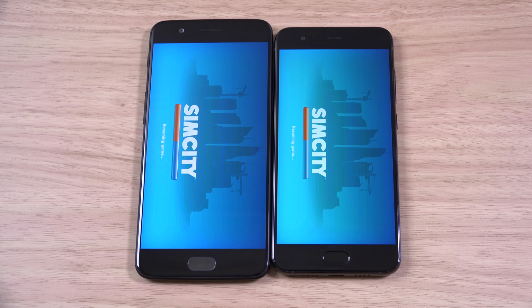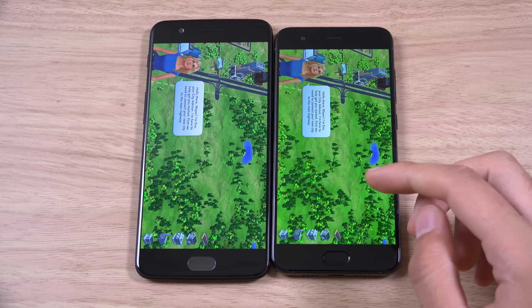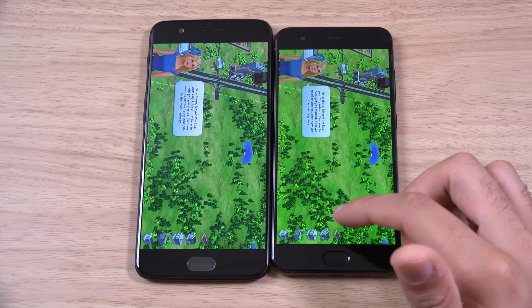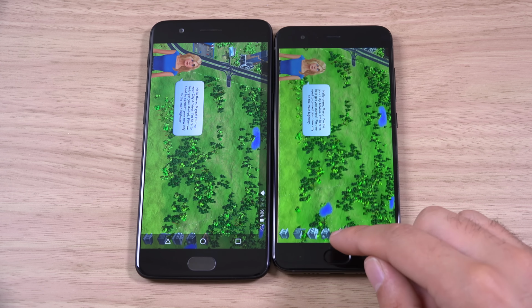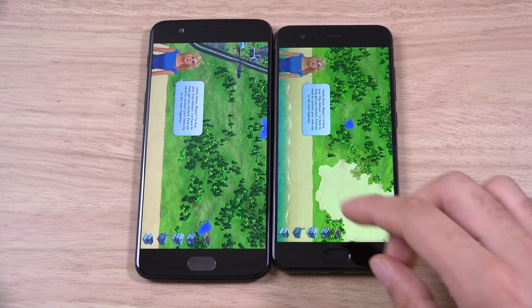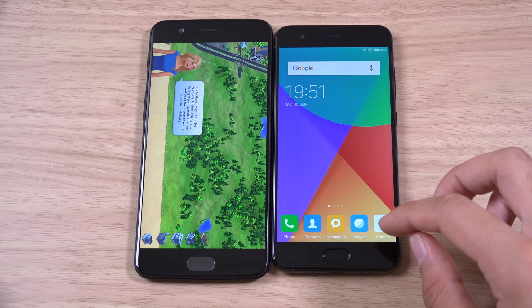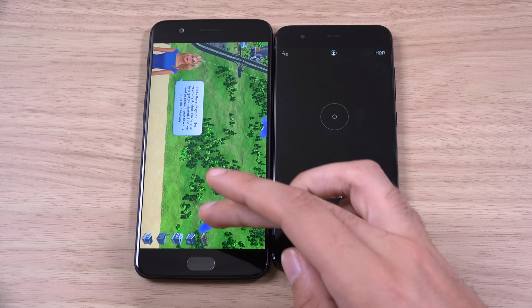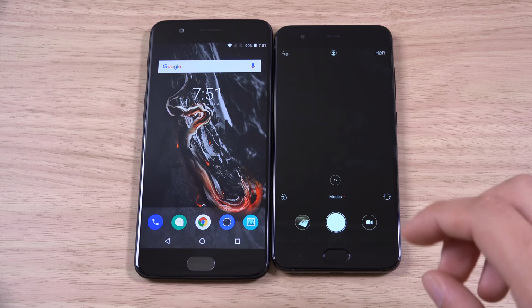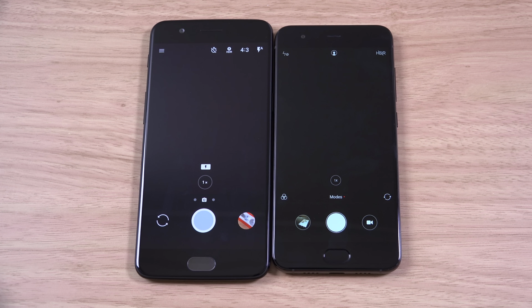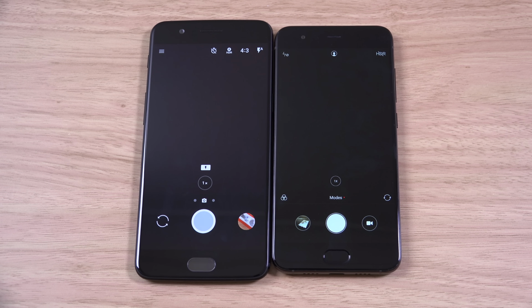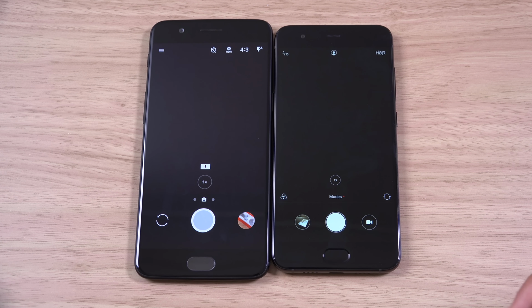So the other thing obviously to talk about is the camera, which, as I said, does actually support optical image stabilization here on the Mi 6. So I think according to some reviewers I've seen online in comparisons, it's going to be a little bit better on the Mi 6 here, but I don't think the OnePlus 5 is going to be that far away. I think it's still got some powerful internals there, but the missing optical image stabilization I think is a little bit annoying on the OnePlus 5.